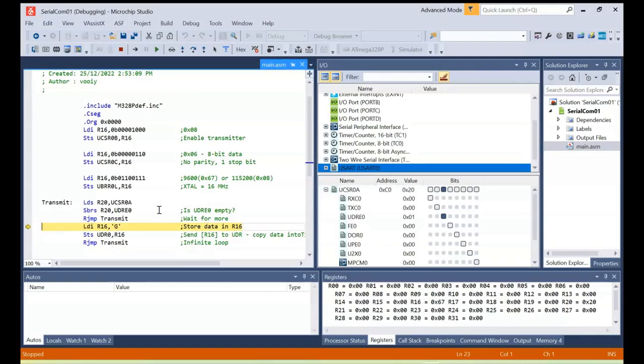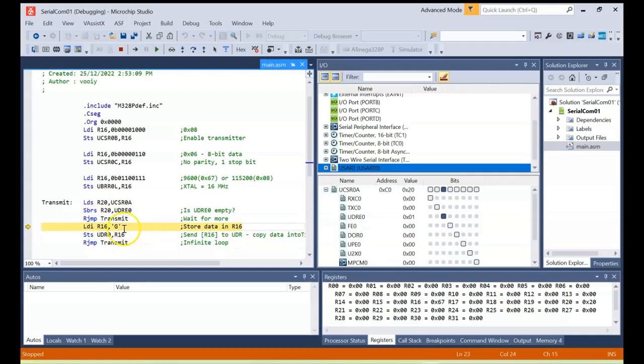If it's set, sorry, if that is set, because this is set, it will skip. SBRS stands for skip if bit in register is set. So the bit here is set, so we'll skip this instruction here, which takes us down here. I hope I'm not confusing you.